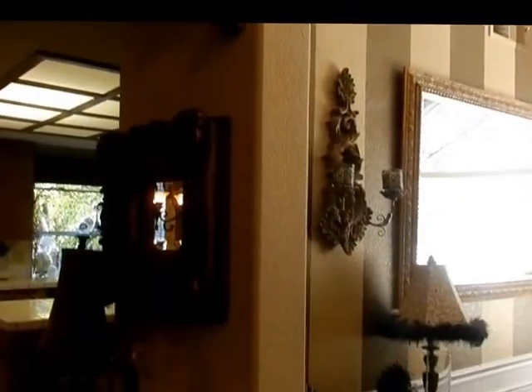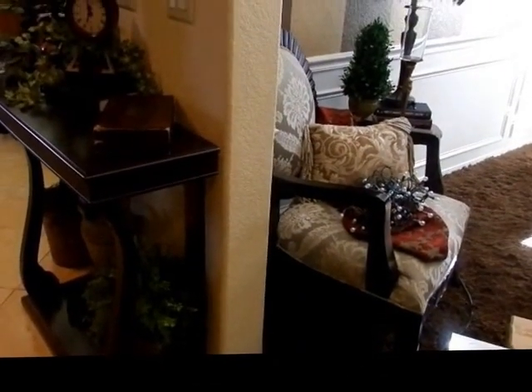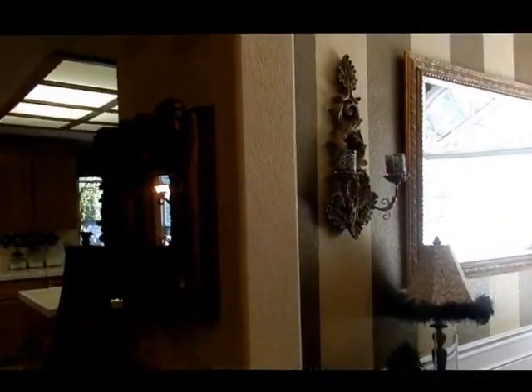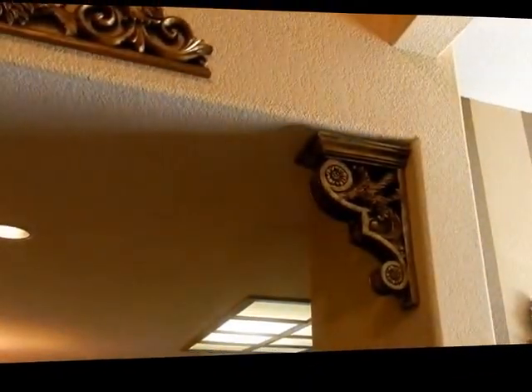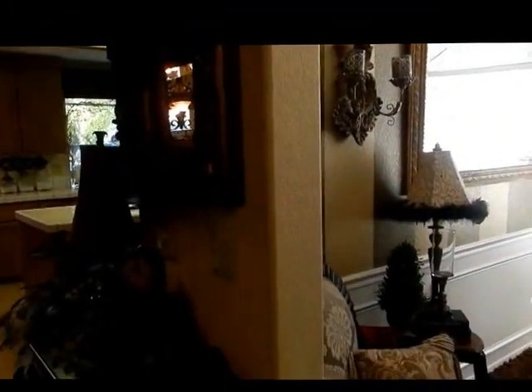Today my quest is to decorate this little corner — it's not even a pillar, it's just the wall that leads into my kitchen area. I want to do something new. I always like to do new stuff each year, and I'm going to apply a garland halfway across and down, sort of like I did on my front door.